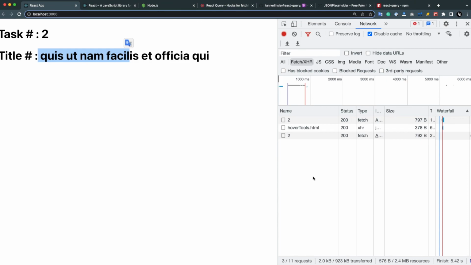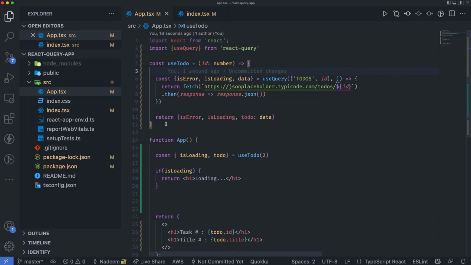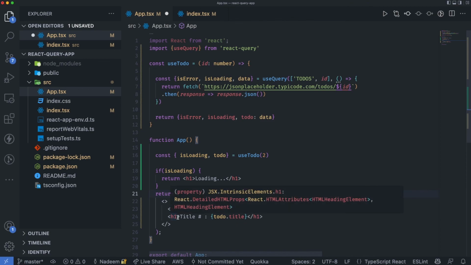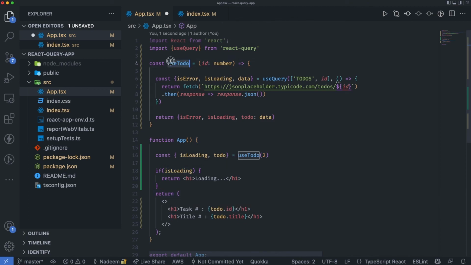So yeah, this is how we use React Query, and you've seen how easy it is and what different statuses it gives us. We have the loading state, and then based on that we can decide which components to show. We'll do a more practical example on that, but first it was just a first call and use of React Query. So that's how we do it.